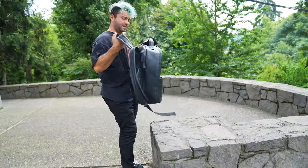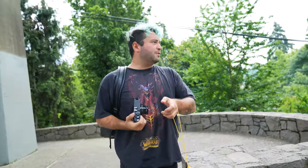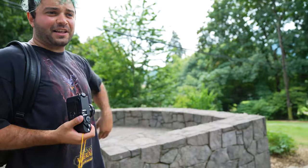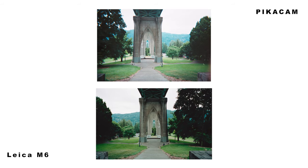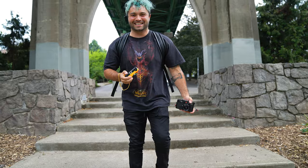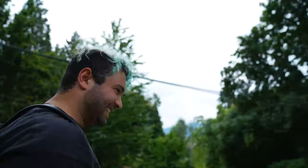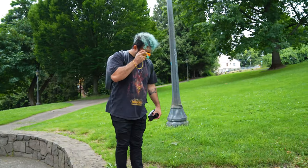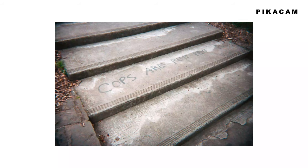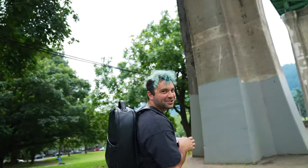All right, first shot of the day. Pretty basic shot right here, right down the alleyway. Oh, this looks crazy. Hey! I don't even know if I can snipe this.